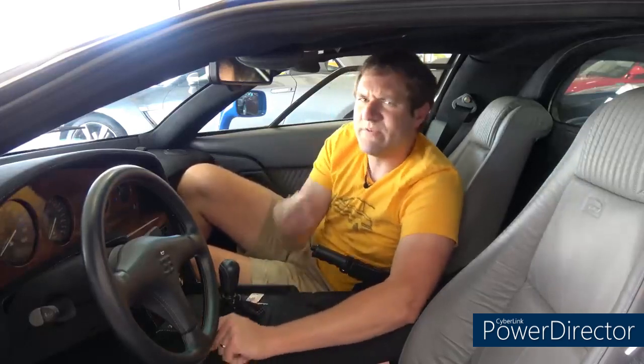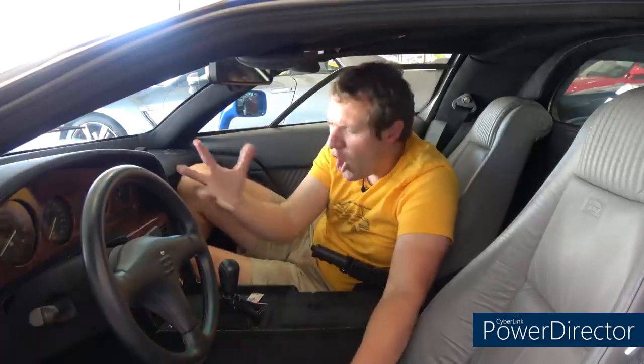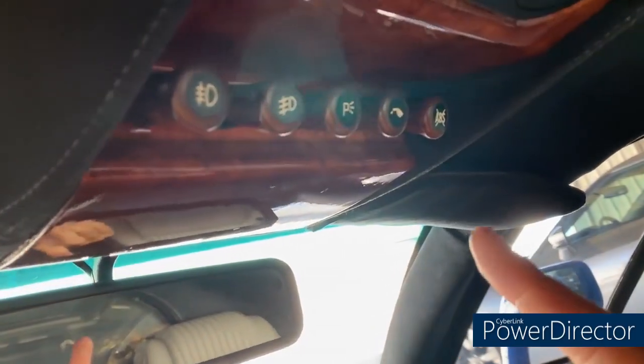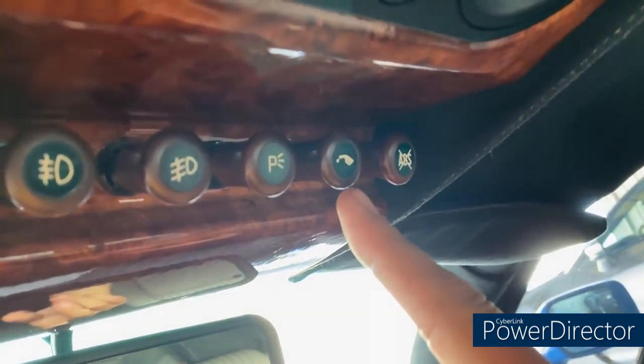Speaking of the fuel gauge in this car, let's talk about how to open the fuel door. It's kind of an interesting process. You can look all around this car trying to find the release for the fuel door, and you wouldn't really find it unless you looked on the ceiling — it's right here, this little gas pump dripping. You pull that, and that opens the fuel door.